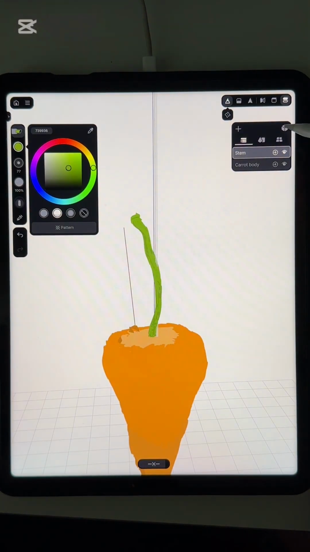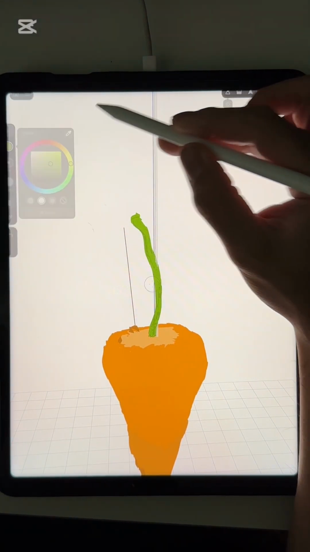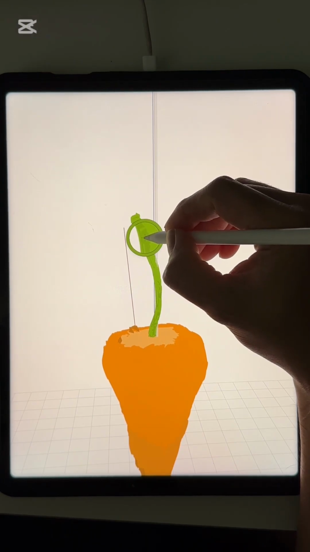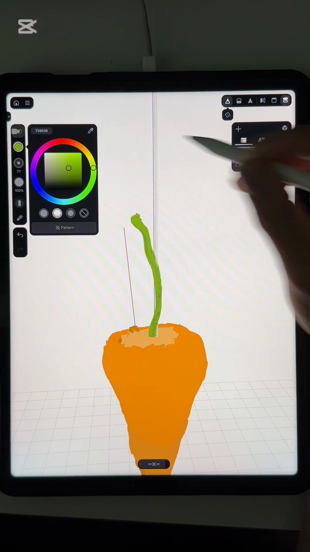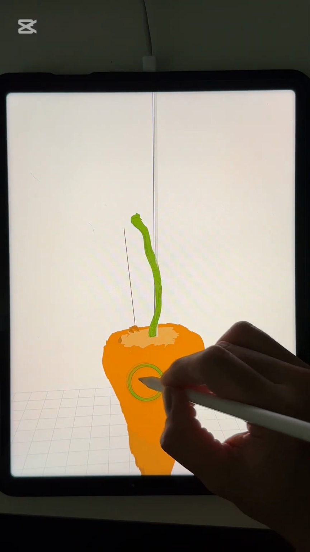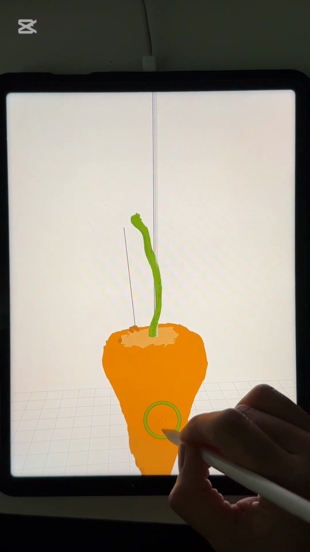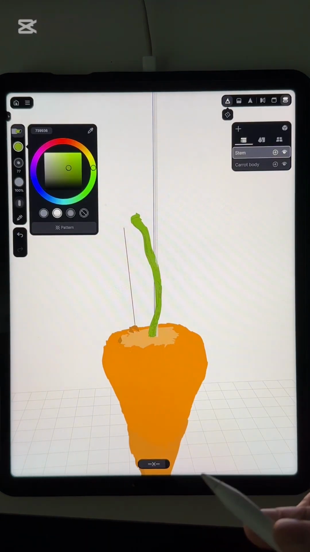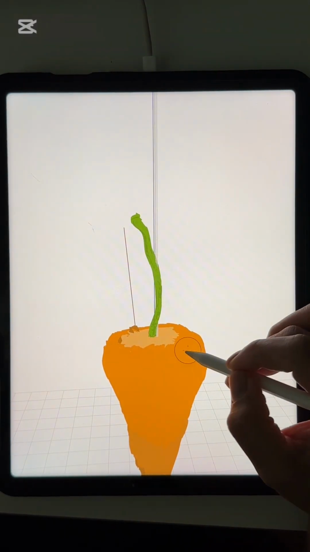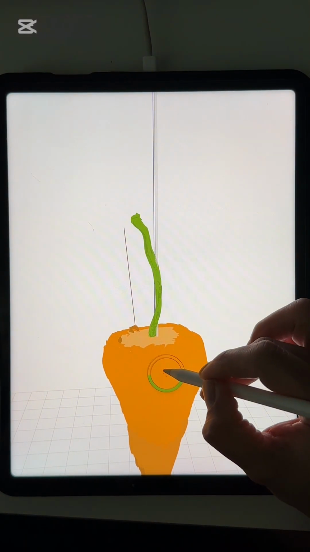Anyway, we can only choose this one here or this here, like that. We cannot choose the other layer with a different color. See, it's not possible. I wish we could, but we have to switch here. So you have to take note of this.